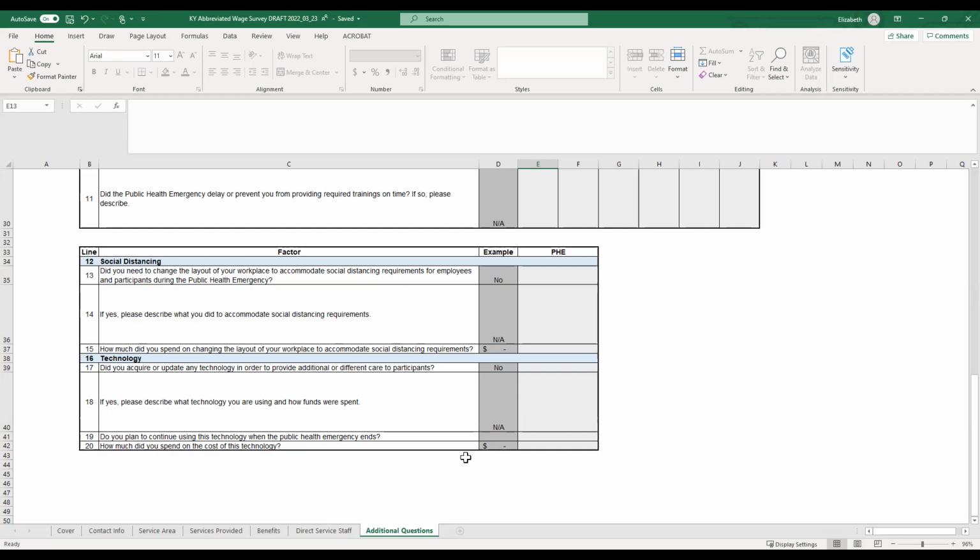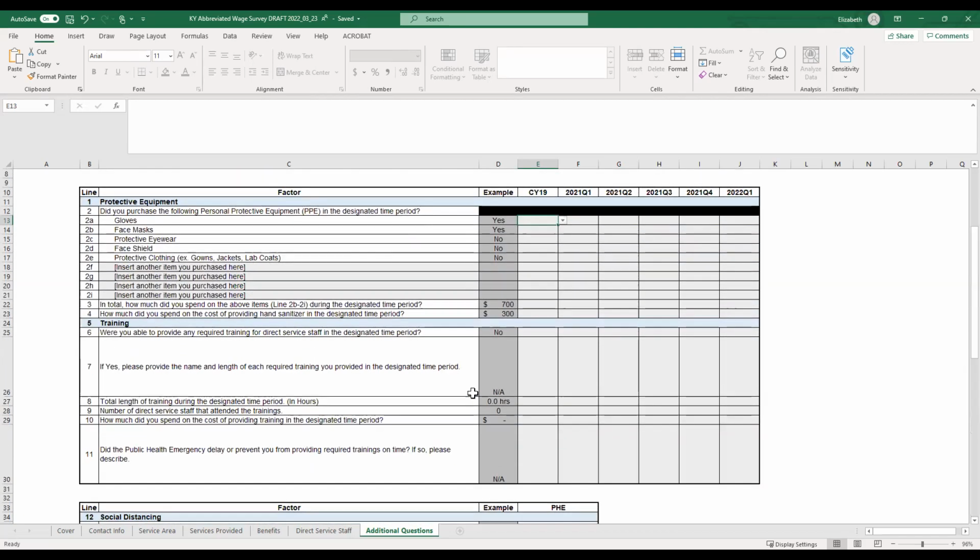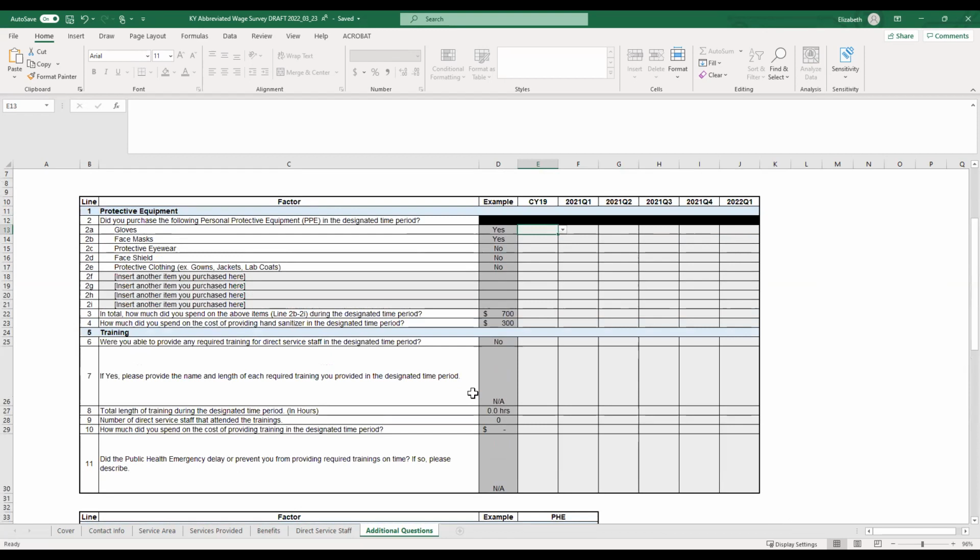So let's scroll up a little bit, because up above we have it by quarter for the year. Is this how you think it would make the most sense to report the provider relief funds as well as the PPP and maybe an other category for something like United Way or donations? I would just do provider relief fund and PPP fund, and you can just explain in the instructions, record the money in the quarter in which it was received. For some people, that'll be a few different quarters, and for some people, that'll be one quarter.